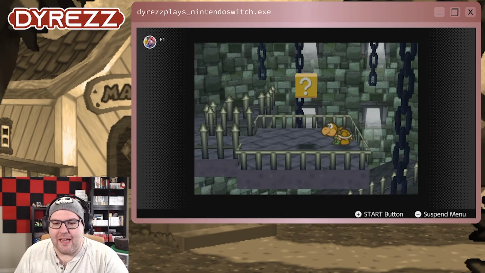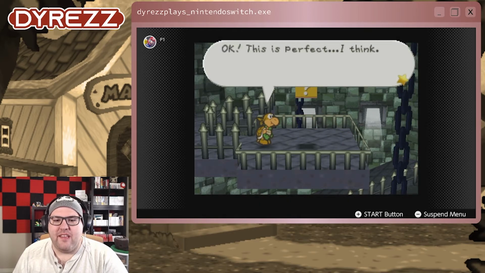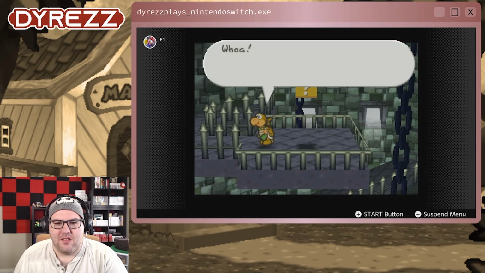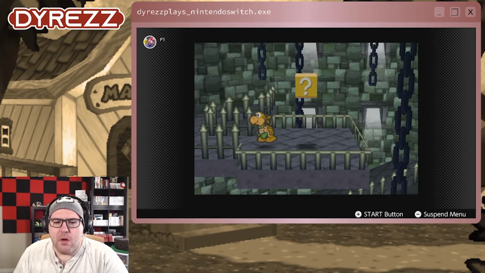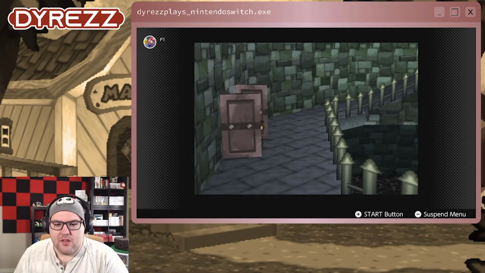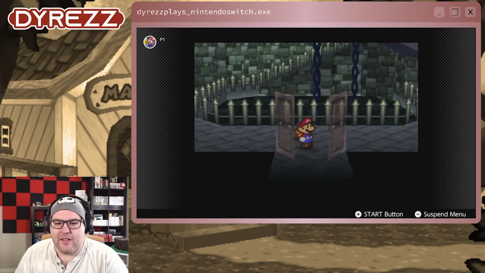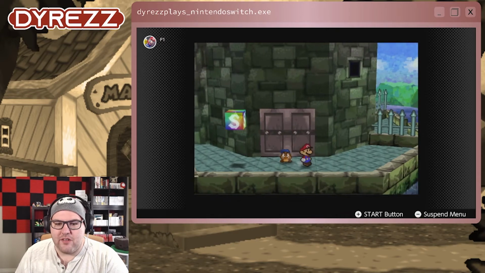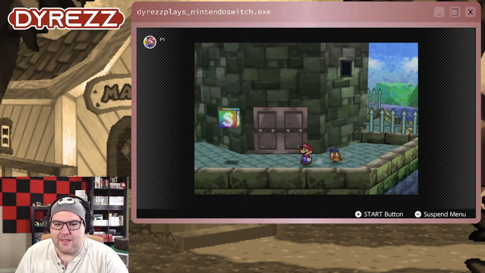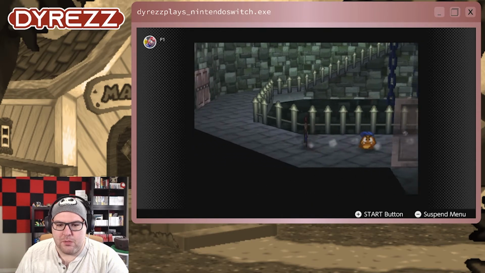Yellow Ninja Koopa. Okay, this is perfect, I think. Whoa, looks like Mario's here. Off he goes. So he has clearly tampered with that platform. Right down here, if you come down, you'll find yourself a save and a treasure chest that we cannot get. I don't need to save because we're doing pretty good.